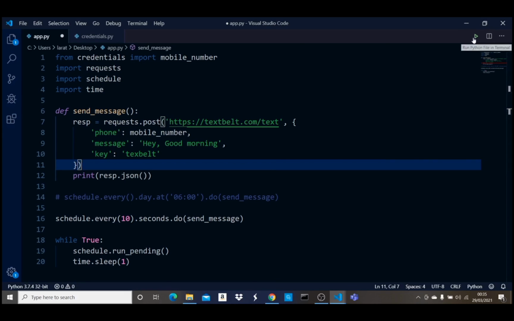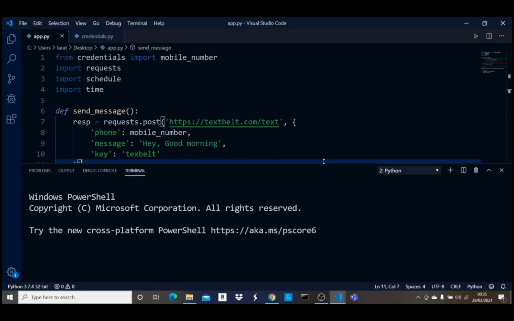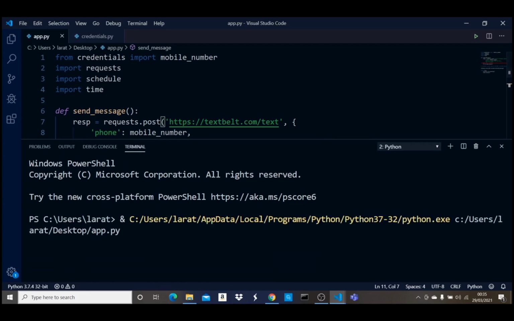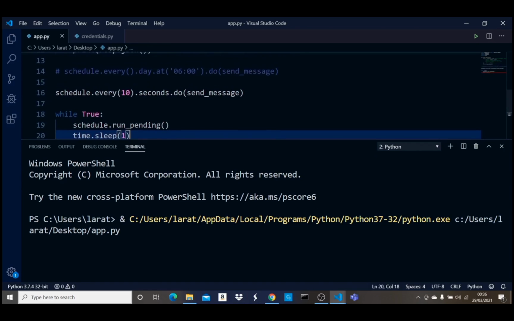So now let's run this and test it out. So let me pop up this terminal. Right here you can see that it is running. So we should give it like 10 seconds, because right here we said 10 seconds. So in 10 seconds it should have executed. So right here it says success false, error: out of quota, remaining 0.